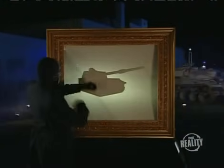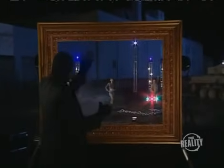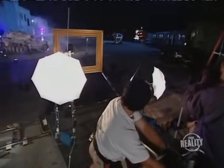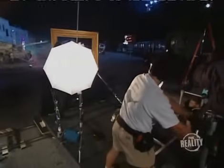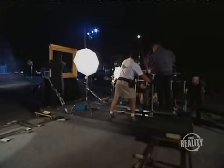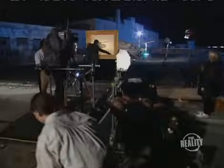This is the key to the trick. When we pull back, the secret is suddenly revealed. While the tank remains stationary, everything else moves: the magician, the camera, and the picture frame. They are all on top of a specially built platform that sits on wheels, so it can roll from its position in front of the tank to a matching location without the tank. You never feel the movement because everything is traveling together.